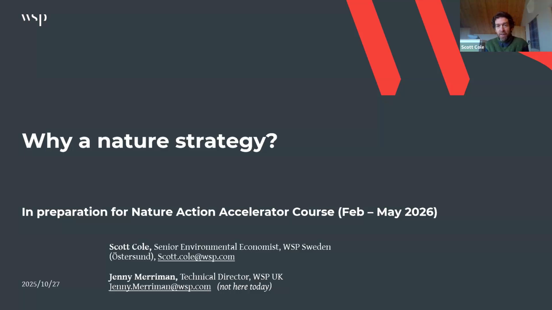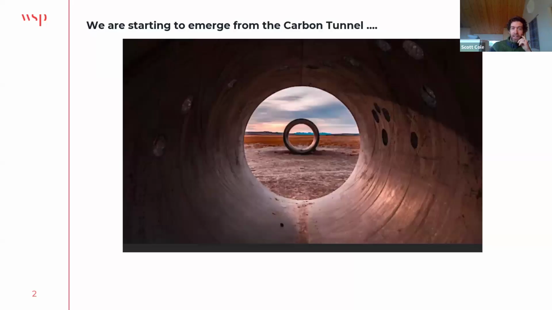Thanks, Albert, for inviting me over. As he said, my name's Scott Cole. I work for WSP. I sit up in Östersund. I'm originally from the US. The reason that I'm here is because Albert and I have been talking the last couple of months about how we can help companies move forward and develop these credible nature strategies, especially in this space, which is kind of complex. So together with my colleague, Jenny Merriman from the UK, who's not here today, we've put together a 6-month course. We're not going to talk about exactly what's in the course. We're going to give you some idea. I'm going to really focus instead on the why, why this is relevant today.